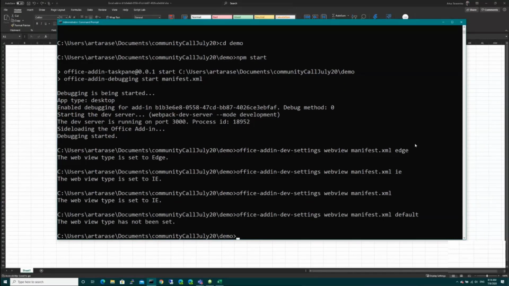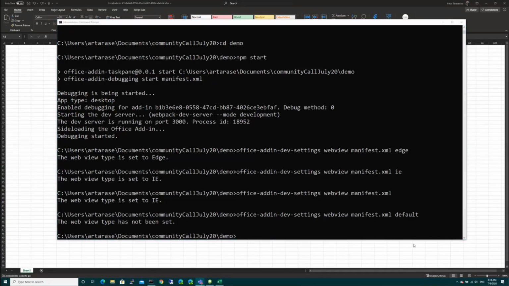Awesome, thank you, Artur. So we had the slide that had the steps for it. Is there documentation for this tool yet, or is that forthcoming? There actually is documentation. It's bundled together with Office add-in scripts. So if you go into the Office add-in scripts repo within packages, and then specifically within Office add-in dev settings, it's included within that README. I can go ahead and post a link to it in the chat. Yeah, that'd be lovely.